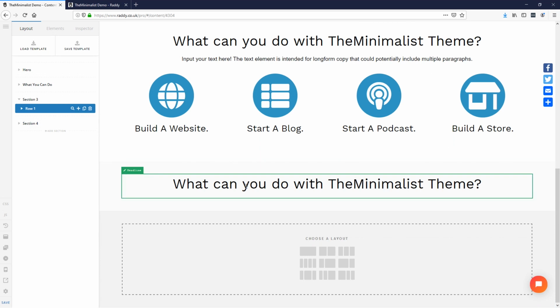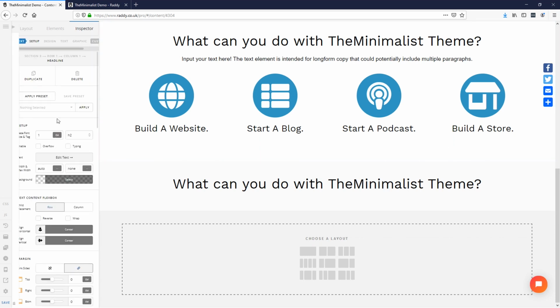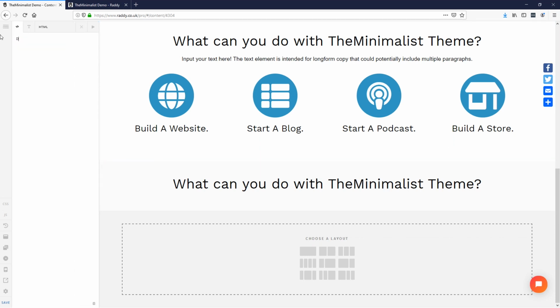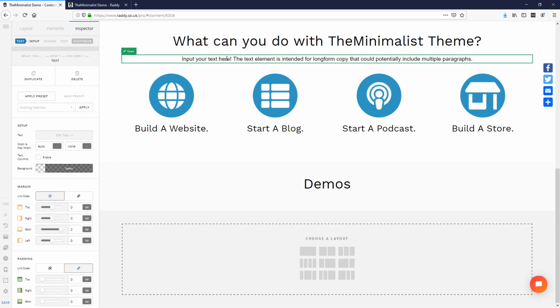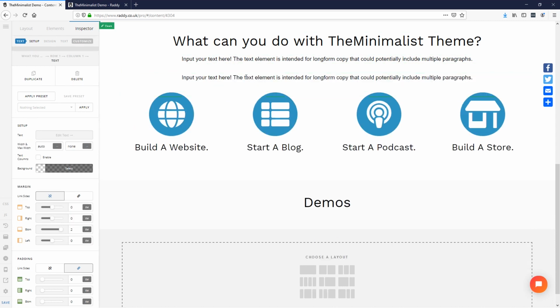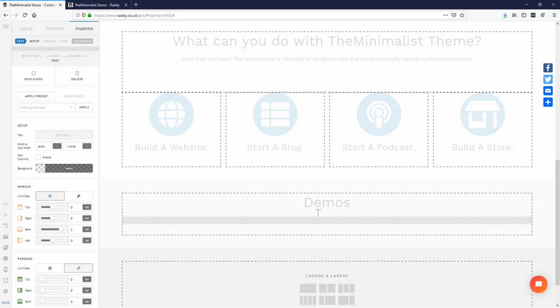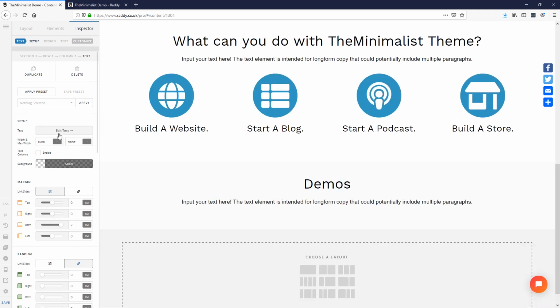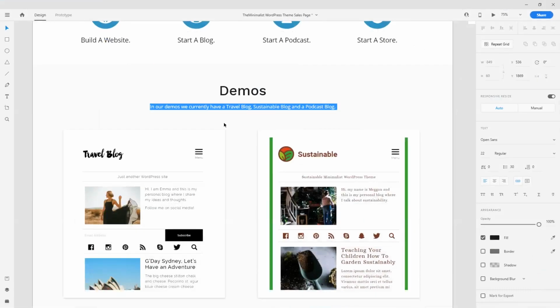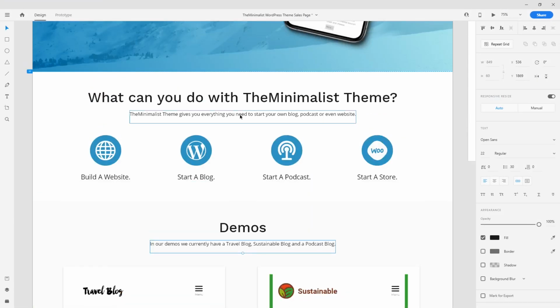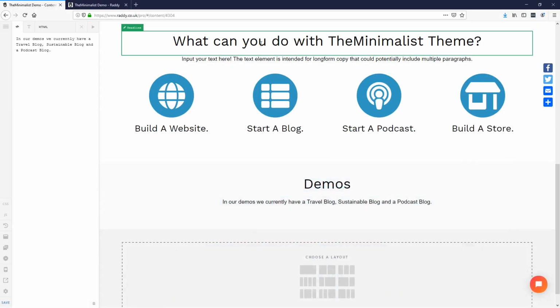Okay, so we have the title, and the title is actually demos or demo, whatever. And then let's copy this text. In fact, I haven't changed this text, so I'm gonna have to change it in a sec, but let's drag a copy of this text and change it. Okay, if I go back to the design, I just quickly want to copy this text and update it in here.